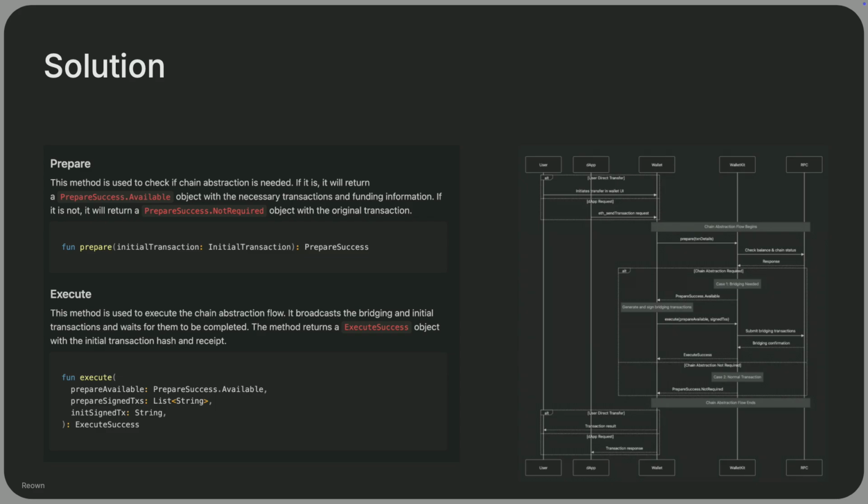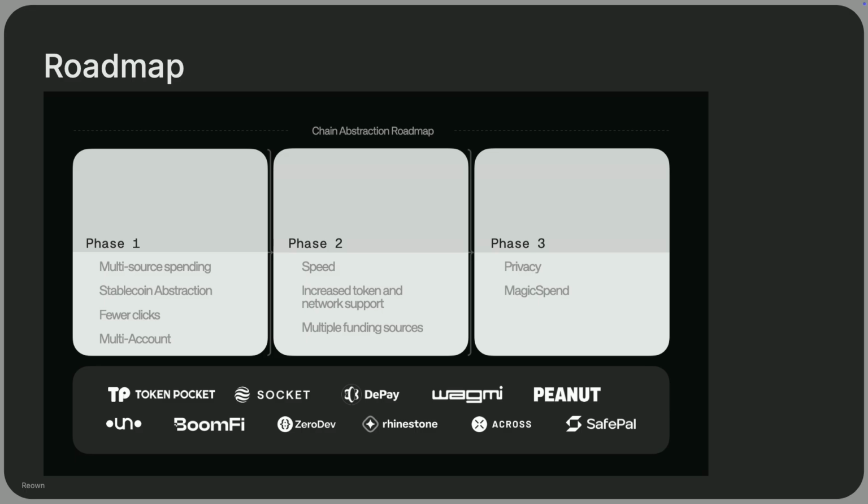And other approaches, and I'll get to that later in the roadmap, from the start do more sophisticated resource locking approaches, for instance, which provides you better latency, but the drawback is that it's hard to integrate and has some other trade-offs. And here you can see the solution has a prepare method that the wallet can invoke if it doesn't have enough assets on the target network, and it can check, hey, does the end user have enough assets on any other network or in a different stablecoin? And then there's an execute function where you can provide the signatures.